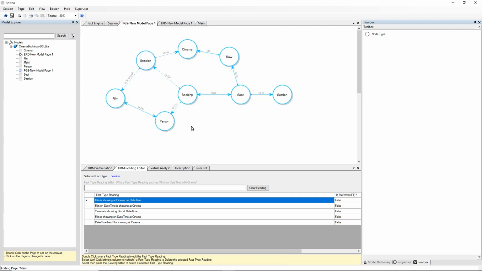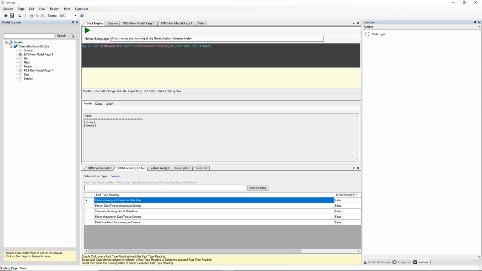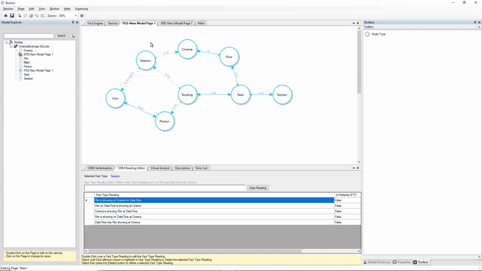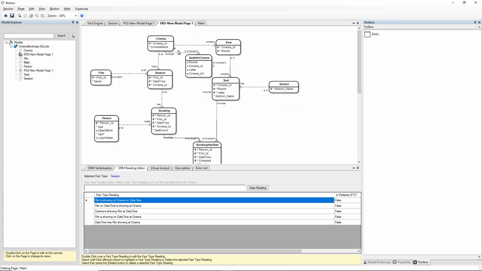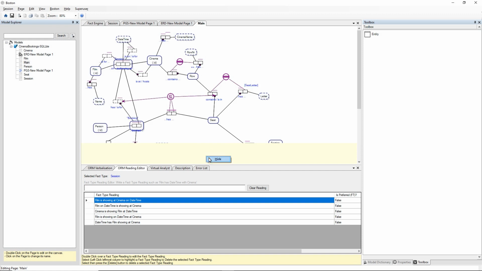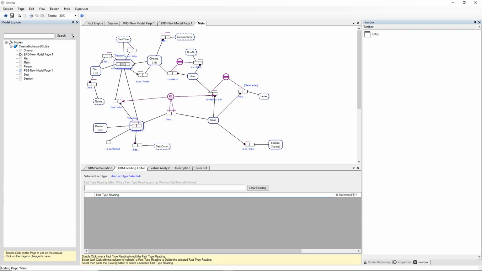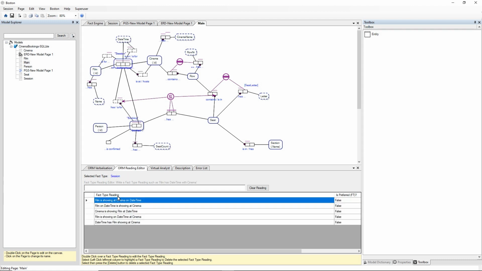It's domain specific training on that generative transformer to understand that when we write natural language queries, they can be transformed to controlled natural language queries having the predicates that are used to identify various node types or edge types in the case of a property graph schema, or tables and the relations between tables in an entity relationship diagram, or in the case of the same model expressed as an object role model, if we look at session here, session is a fact type that has those same fact type readings.